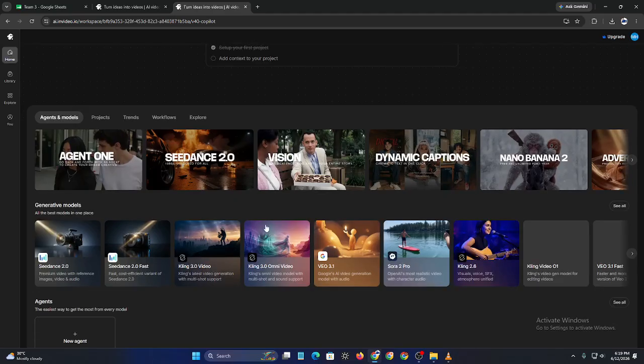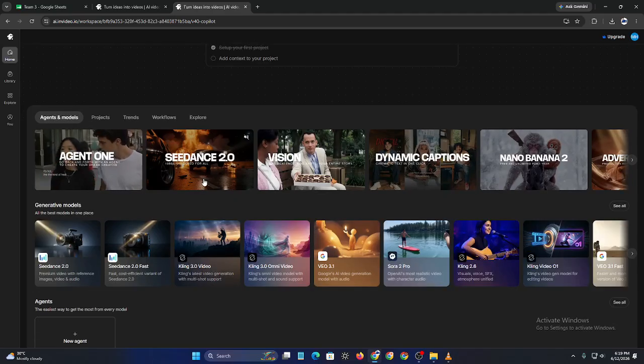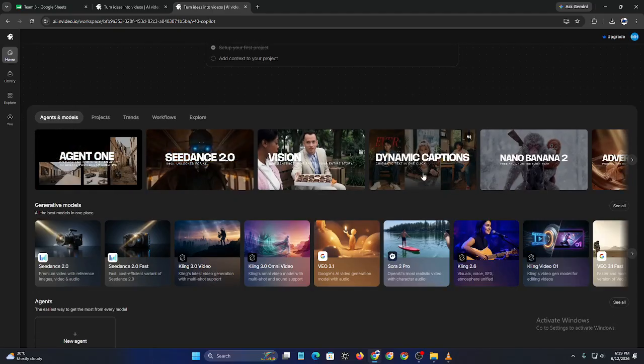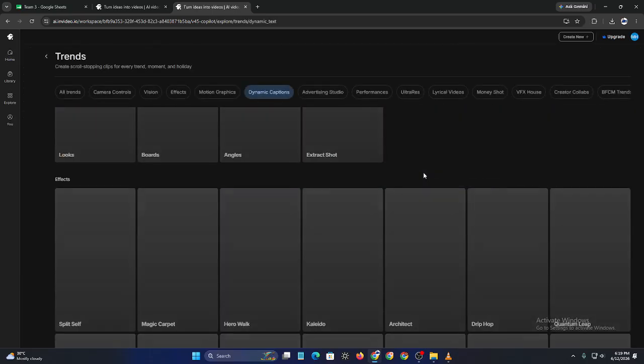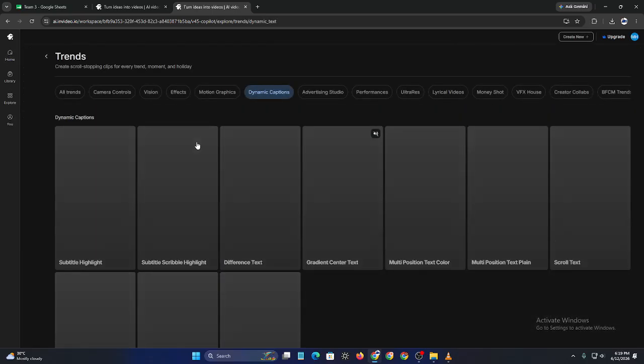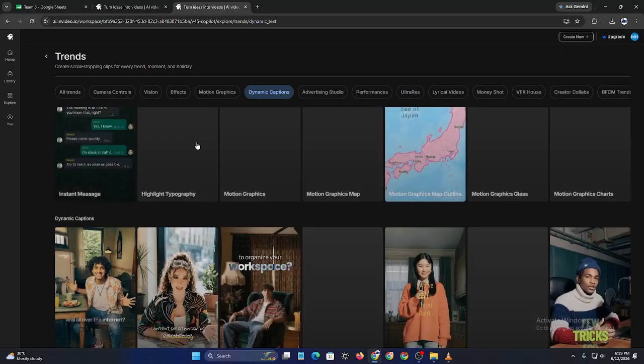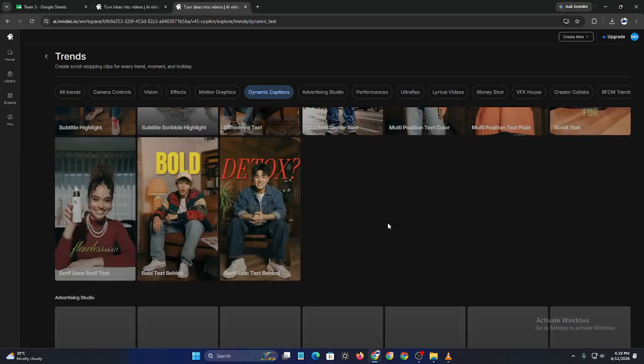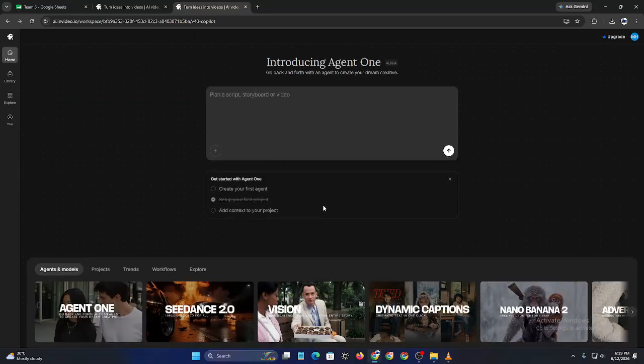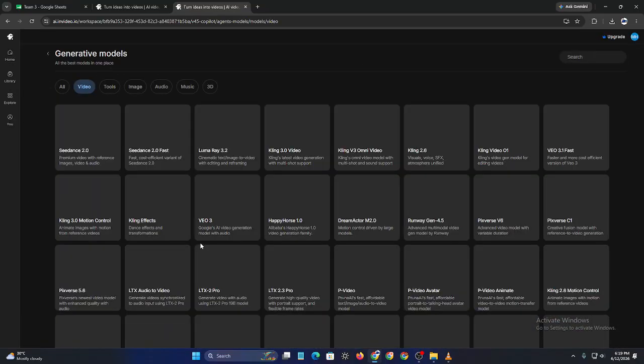Next, select the YouTube video format. This ensures your project uses the correct aspect ratio and dimensions for YouTube. If you're using AI video generation, enter a detailed prompt describing the video you want to create. Include the topic, style, audience, and key points you want covered.